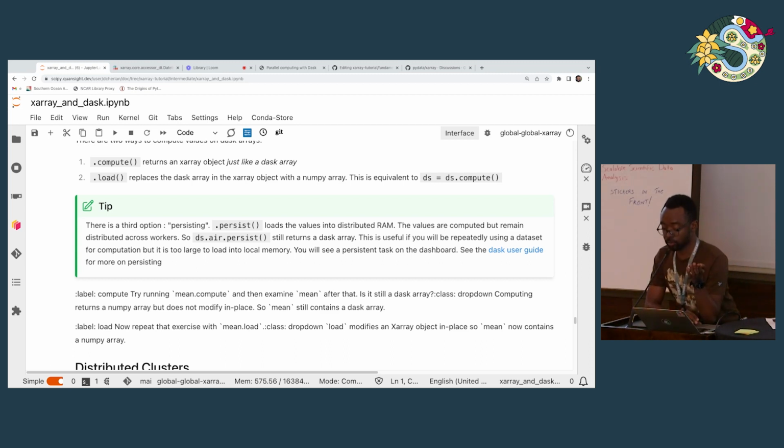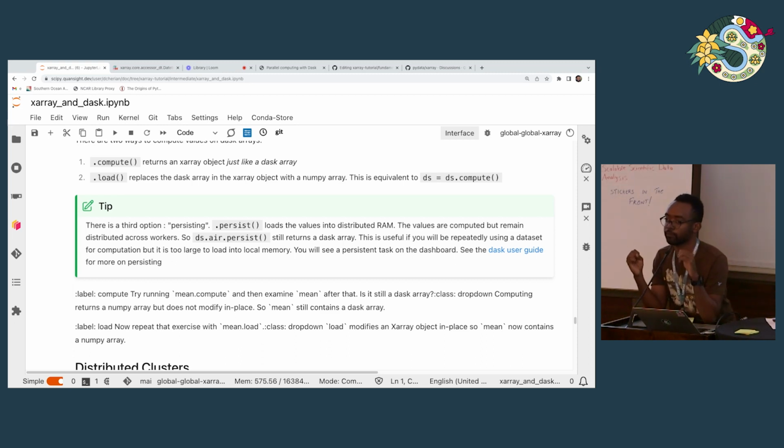And then there's a third option, which is persist. Persist will work like compute. The only difference is that it will persist things in the workers' memory, not where the session is running.